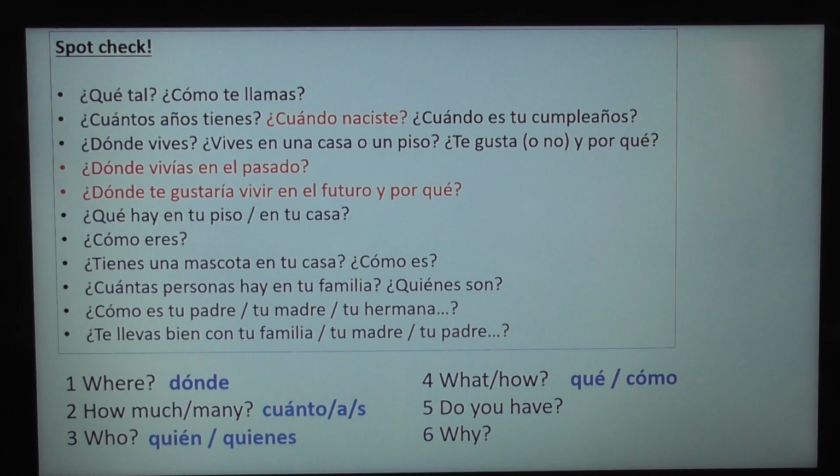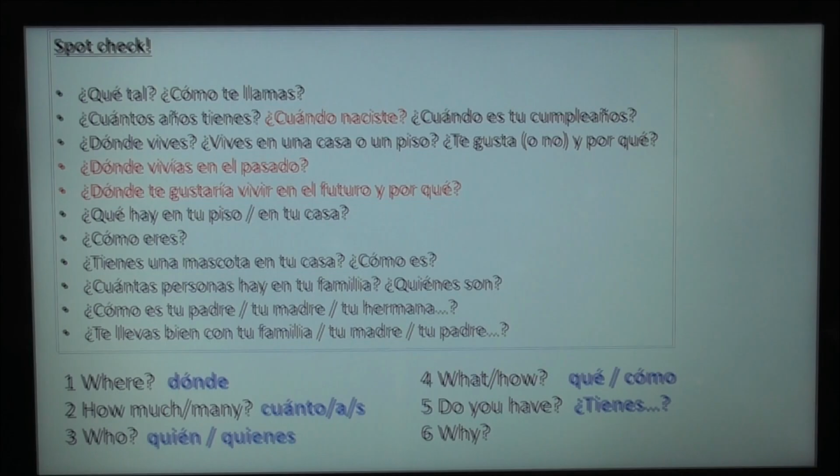But for example, you say ¿Cómo te llamas? What is your name? ¿Qué te gusta? What do you like? But ¿cómo can also mean how in some contexts. Do you have? Quite simply, ¿tienes? If you were using the formal version of you, usted, that would need to drop the S and you would quite simply say ¿tiene usted? Do you have? Being polite.